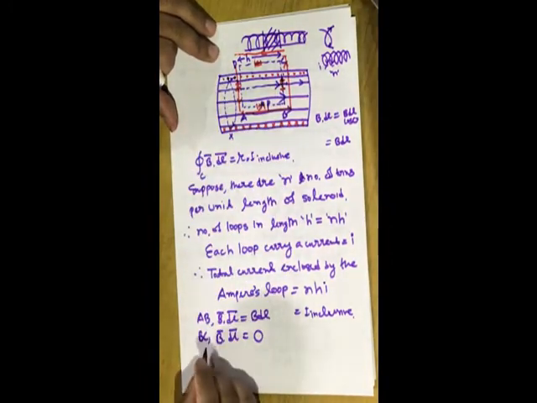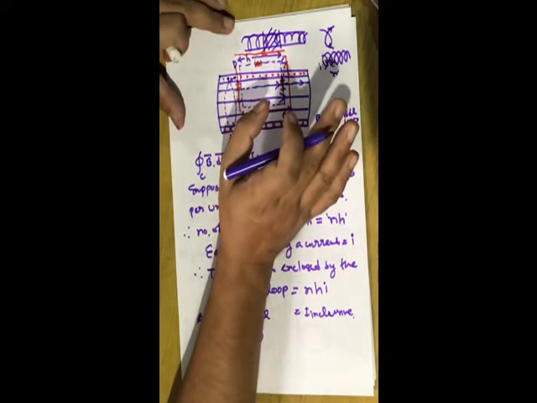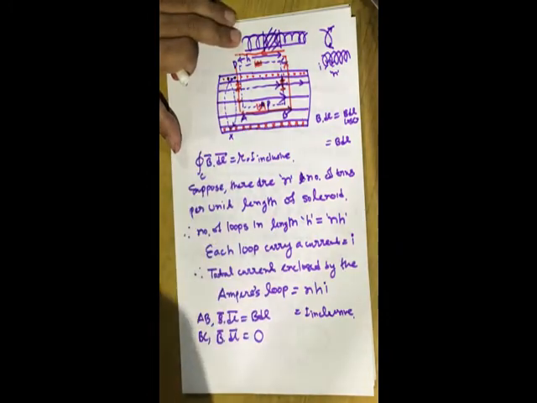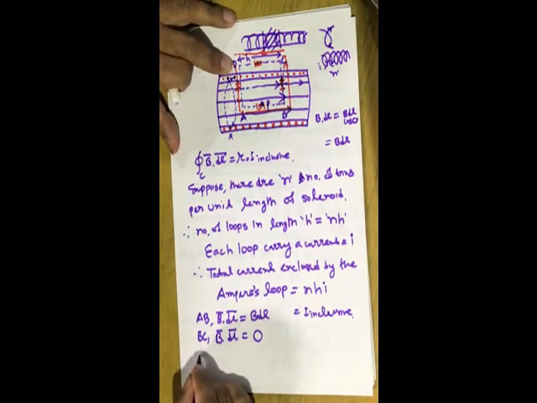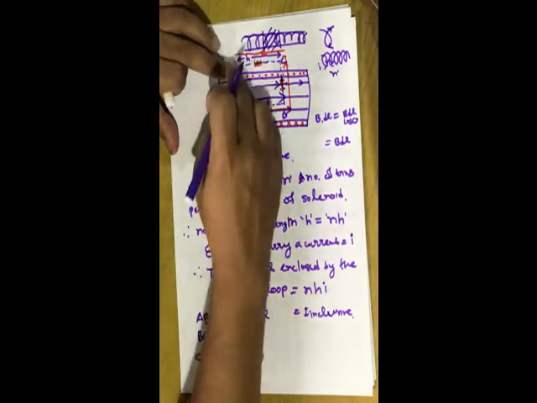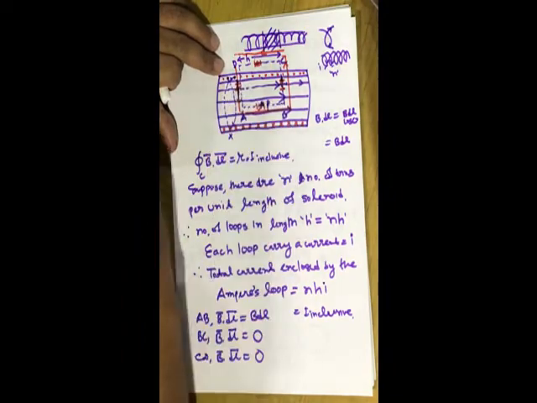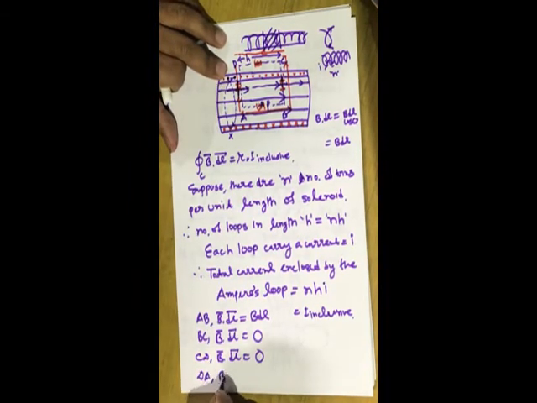For CD, now you see this region is outside of the solenoid, and I have already told you that outside of the solenoid we don't have to consider the value of the magnetic field, because it's very, very weak. We can neglect it for practical purposes. Therefore for CD, B dot dl is almost equal to 0. And for DA, again the magnetic field is perpendicular to dl, because this is the direction of dl and this is the direction of the magnetic field. Therefore for DA, B dot dl is again 0.